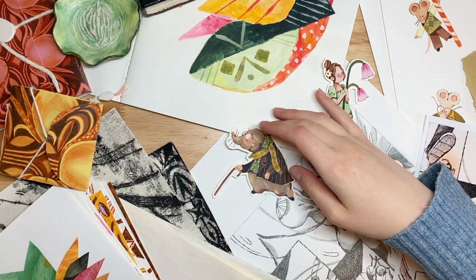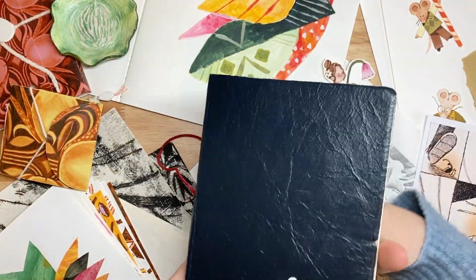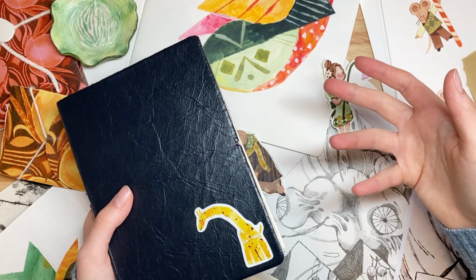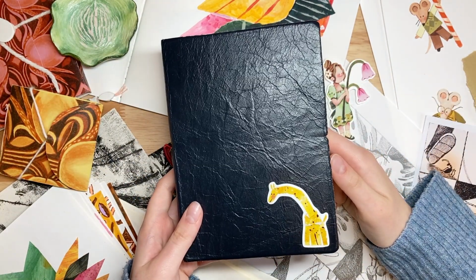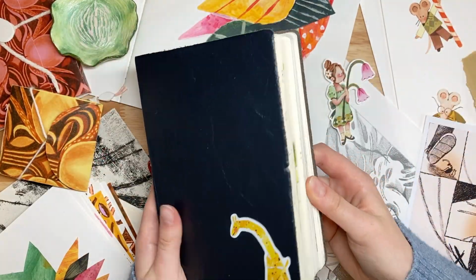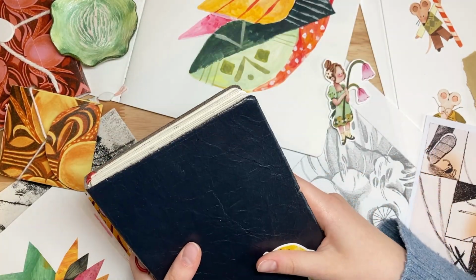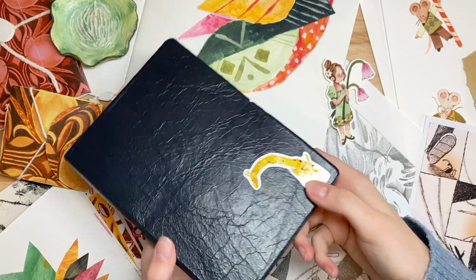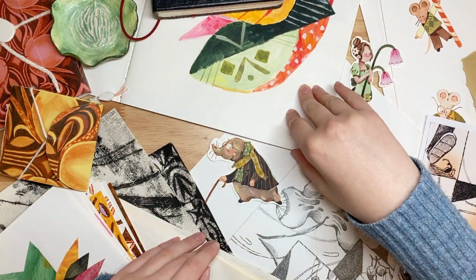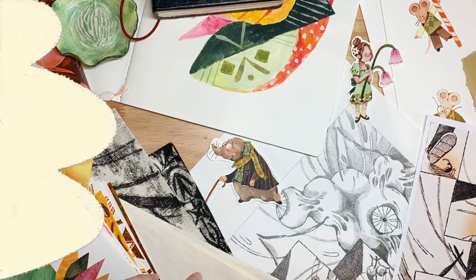A lot of this work now doesn't really represent the art I want to make anymore. I know none of this is over a year old, but especially stuff I was doing at the start of this project, I guess all of this stuff just doesn't really feel like me. I feel like I've changed a lot since I made all this, and I much prefer the book hotel project, all the stuff I made in the second half of the year. So there's a right mix of things in here. I guess let's just get going.